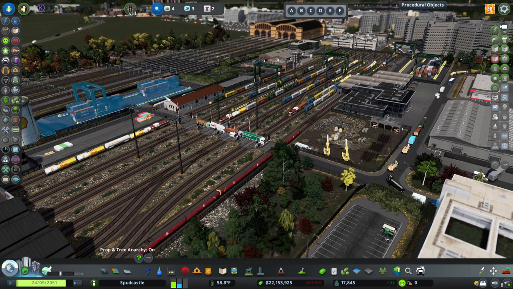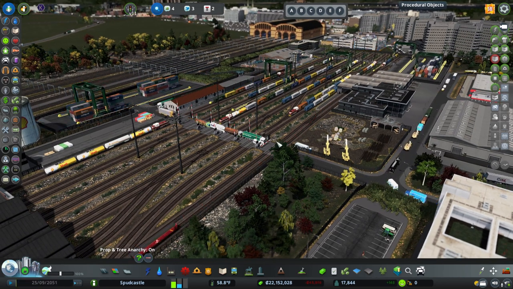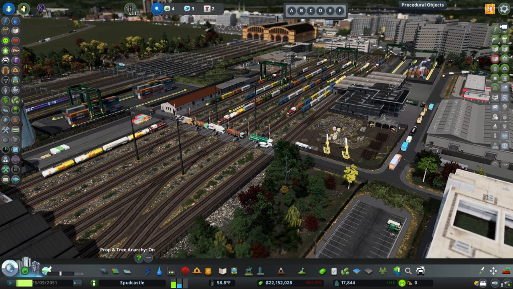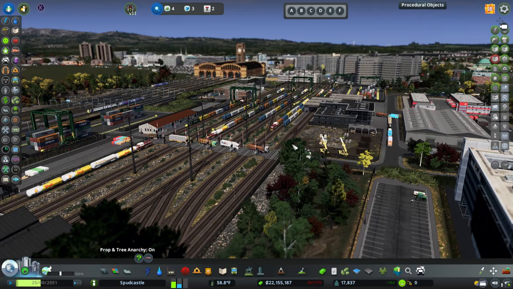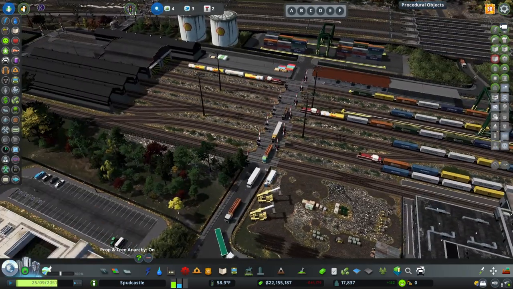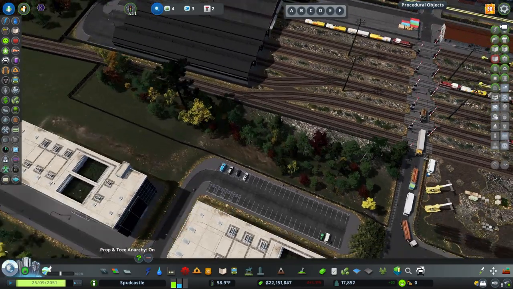Love these animated gantries. Really brings it to life. I mean, these trains are just always going to be stationary, but it looks like everything's getting loaded with the train, the cranes moving back and forth. Great asset though.